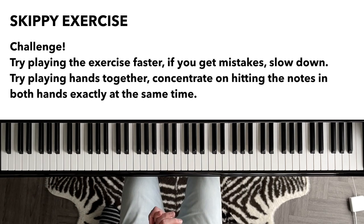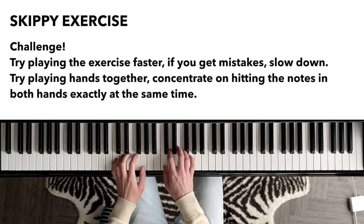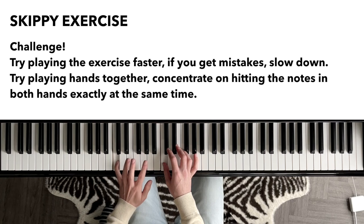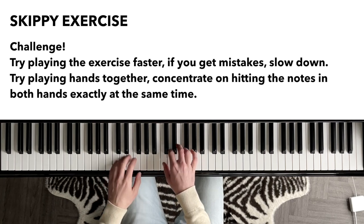Again, you have multiple options here. You can try hands separately many times until you can go a little bit faster, but evenly. And then ultimately you should try it again, hands together, right hand starting on the middle C, left hand number 5 on the low C, 1 octave apart, 8 notes apart.